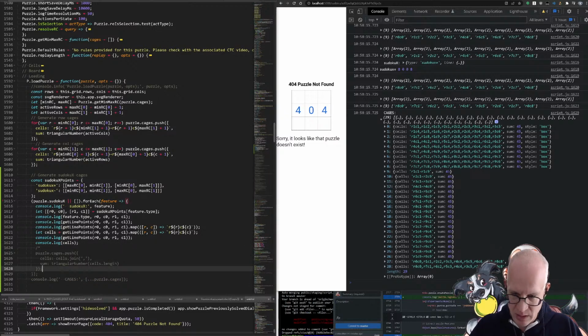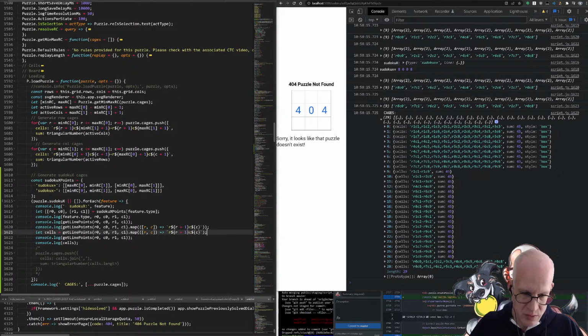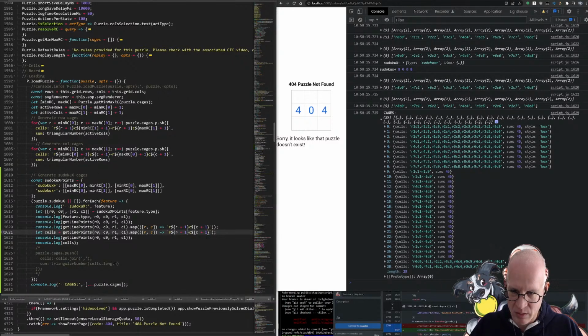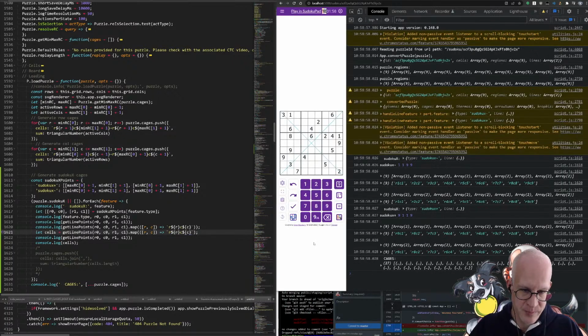Now, I think here the reference... Yeah, I need to add one because this is human coordinates, not computer coordinates. Well, the min-max is... I mean, I could do this there, I guess. It's as ugly as each other. So we end up with this reference, from 11 to 99. That looks fine.